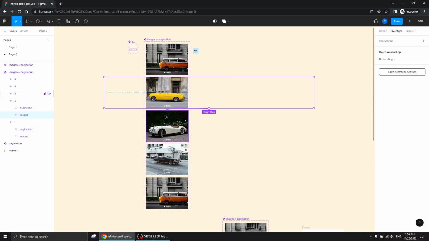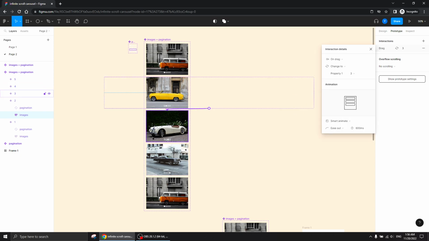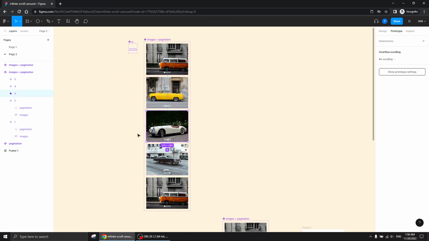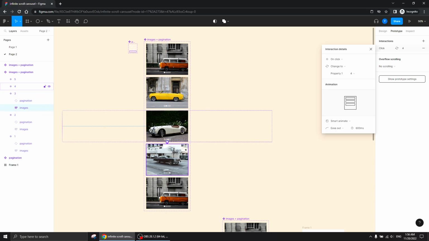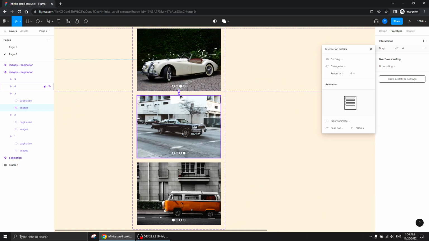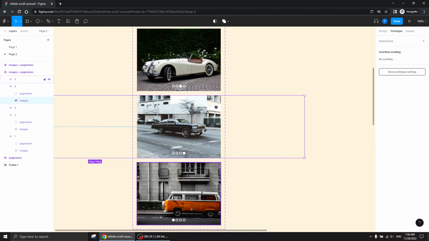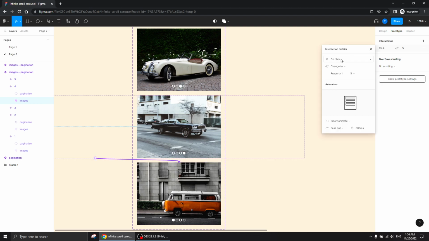Okay, so we're gonna select here the second one. We're gonna do the same, and we're gonna do it on drag, and this one actually we're gonna do the same, hooking up to this one, and we're gonna do it on drag. Let's just go a bit closer. You see, that's the arrow here, because yeah, you can't see it when we're far away from it. And now we're gonna select the fourth one and do the same, just drag it here on drag. And now this is where the trick comes in.